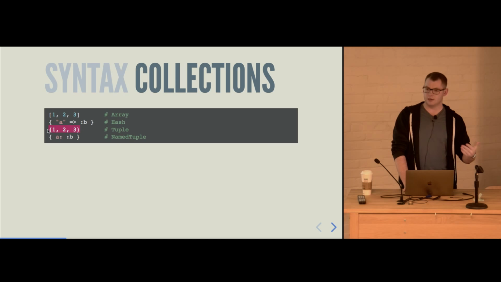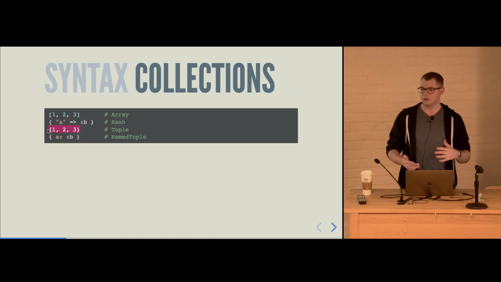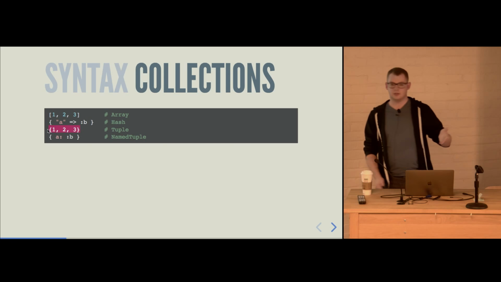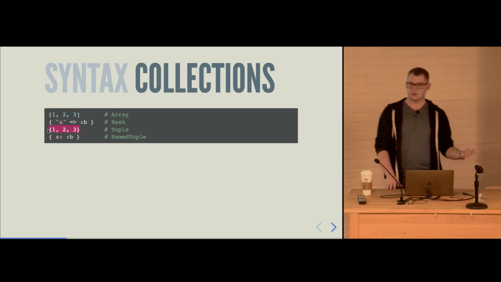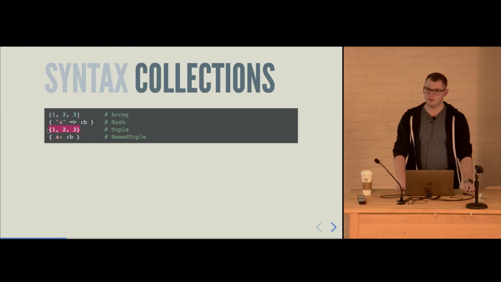But importantly, they're a static size. You can't add to them or take off of them. It's going to be like this one is going to be 3 elements long, and it'll always be that way, which is actually kind of nice. With that guarantee, the compiler will tell you, oh, you're returning a tuple here, but it's only a 2-element tuple instead of a 3-element tuple. So that's more of that type safety kind of thing coming in.